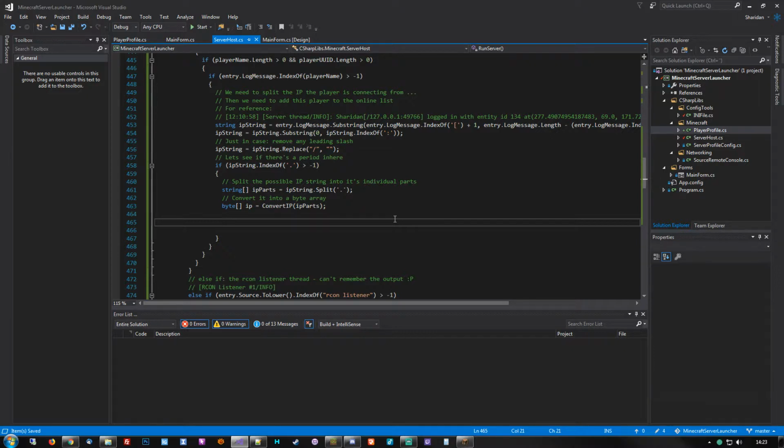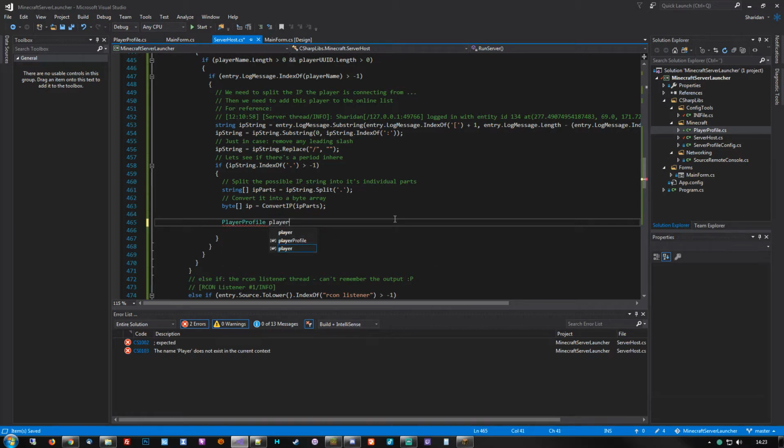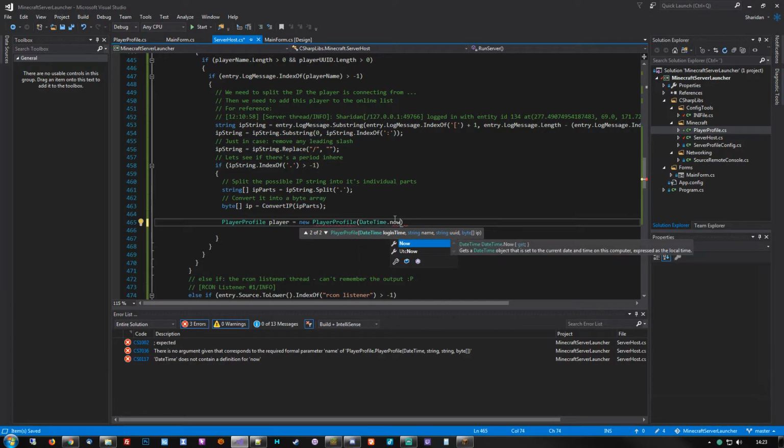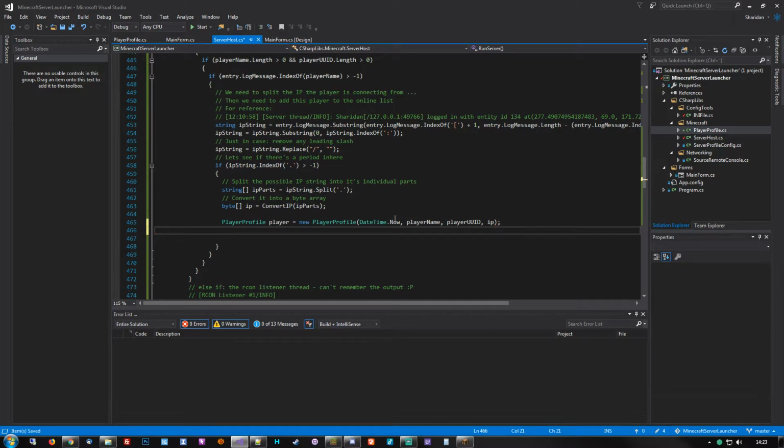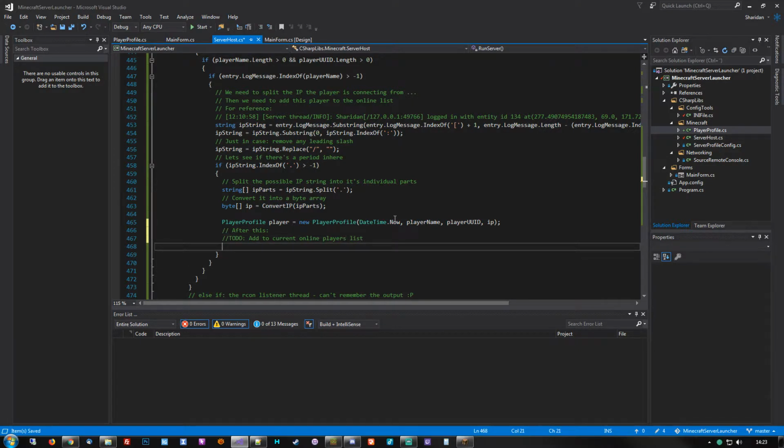For the sake of finishing this off, we will create a new player profile called player and pass in datetime.now, which is right now. We'll add in the player name, the player UUID, as well as the IP we just parsed. There we go. After this, to do: add to current online players list. Oh, players list. There we go.